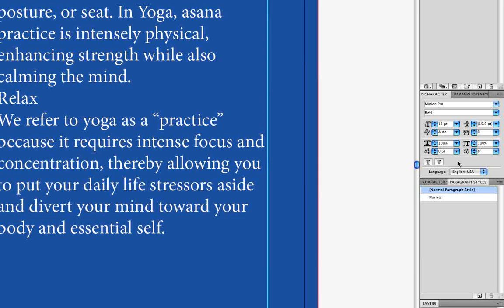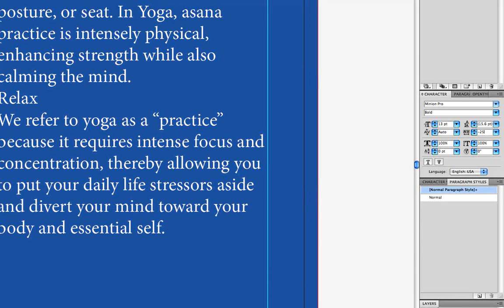So now I can see that I have tracking and kerning fields, and also scaling, horizontal scale and vertical scale, and baseline shift, and rotate. So we've got other settings inside the character panel there. We're simply going to change the tracking at this point. So if I click on the little tracking symbol right here, I can change the tracking to -25 units.